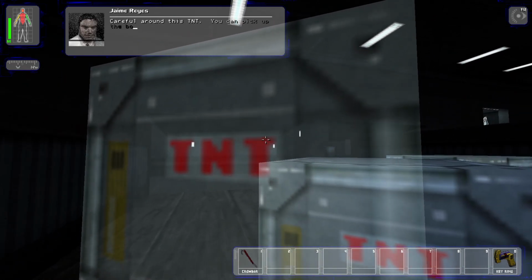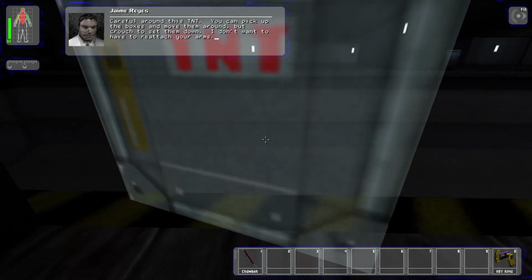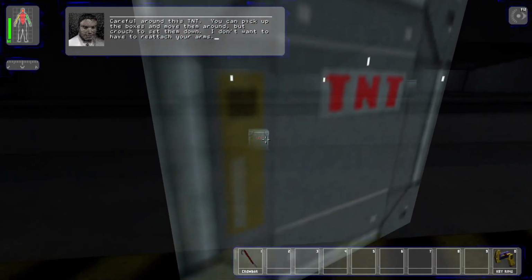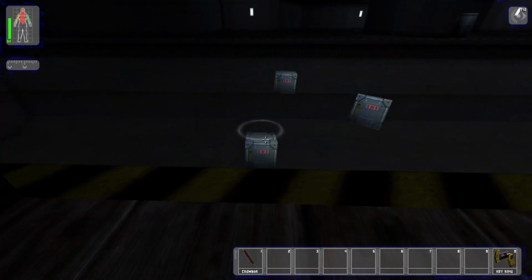Careful around this TNT. You can pick up the boxes and move them around. Crouch to set them down. I don't want to have to reattach your arms.